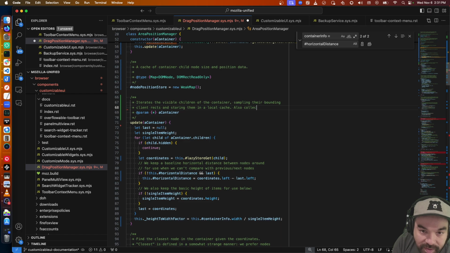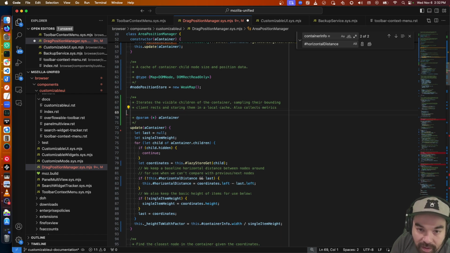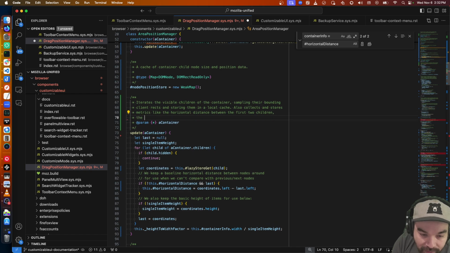Also collects and stores metrics like the horizontal distance between the first 2 children, the height of the first item, and what is the height to width factor used for?